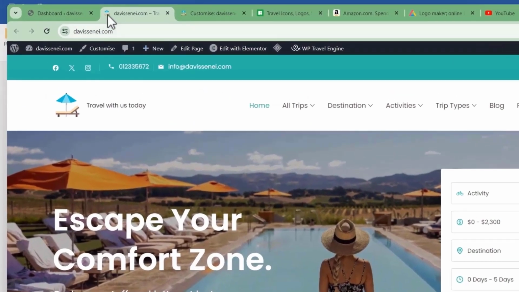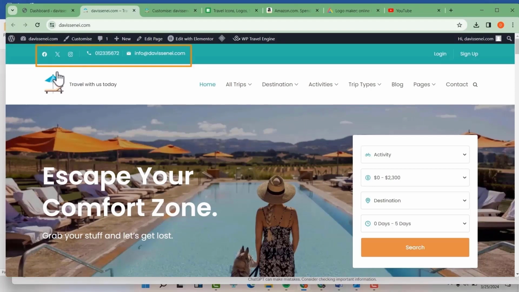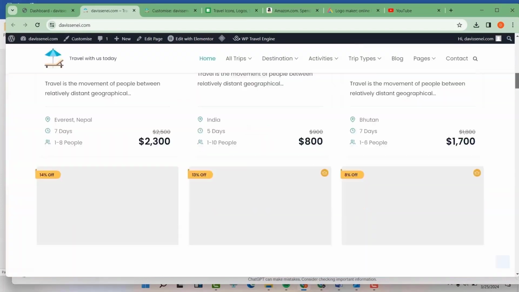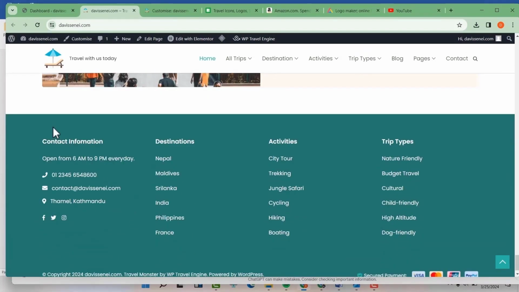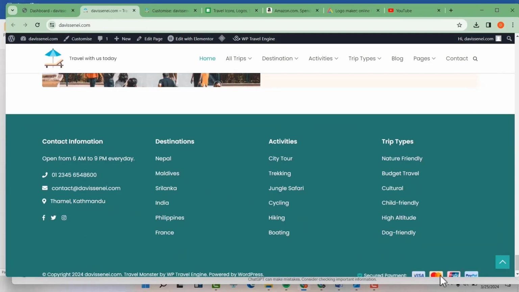Now you can see we have a favicon here, we have our logo here, we have our custom numbers here, we have linked our social media here, and we have changed our footer here, and maybe if you had a different image you'll have changed it here.